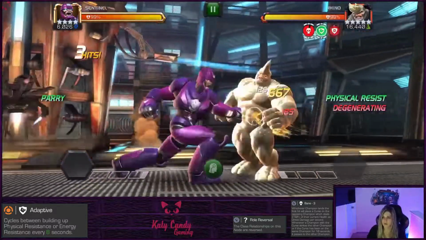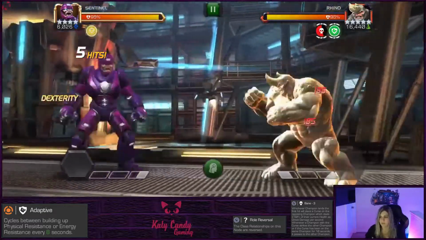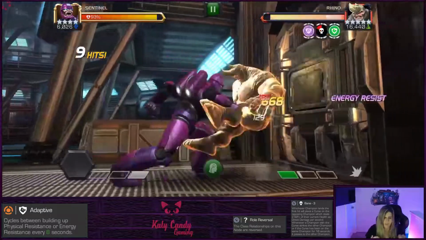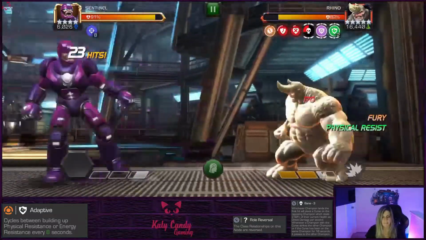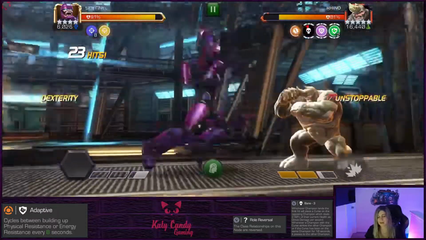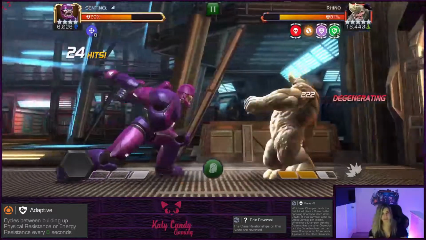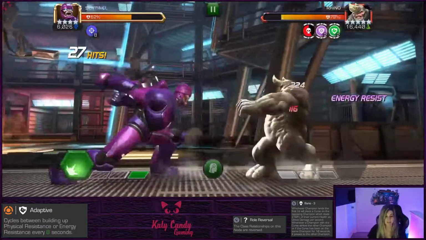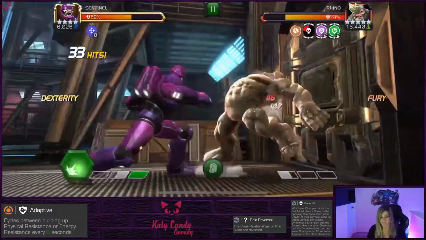Okay, so now we're moving on to Rhino, and he has adaptive, so he's going to build physical and energy resistance depending upon which you attack with. So I brought in Sentinel here. Rhino is beefy. I mean, there is no way around it. And Rhino can be kind of tricky, right? Because you're going to want to intercept, and you can't really intercept Rhino because most of the time he's unstoppable. The only time you can intercept him is when he is unblockable, and that's kind of a gamble.